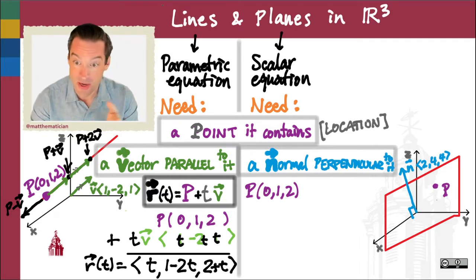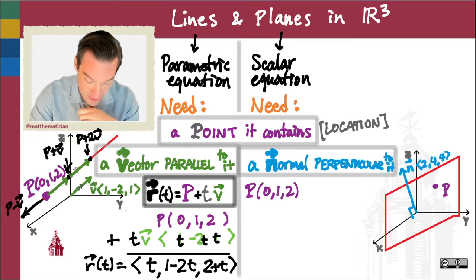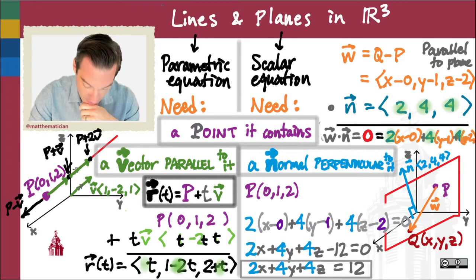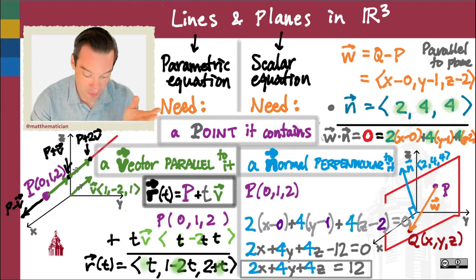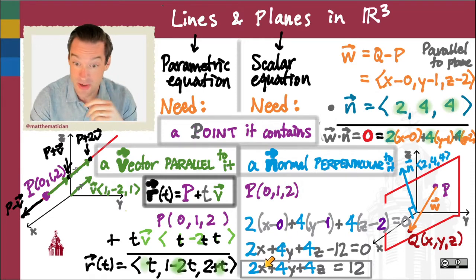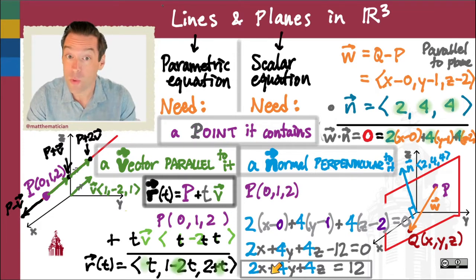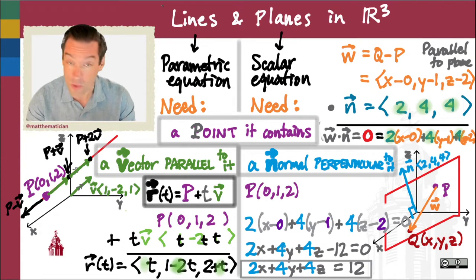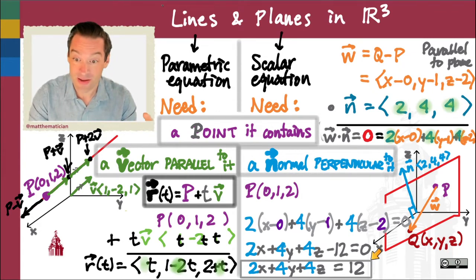But when we went to find equations for planes, we couldn't quite do the same thing. We took a different approach yesterday for equations for planes. And the equations that we came up with for planes ended up being what we call scalar equations, right? I called this elsewhere a level surface equation or a level set equation because it tells me implicitly what are the coordinates of all of the points that belong to this plane. And it's implicit because I'm giving an equation that the x, y, and z coordinates must all satisfy. So it doesn't explicitly give us the coordinates of any one of those points. It just says whatever those coordinates are, they have to satisfy this equation.